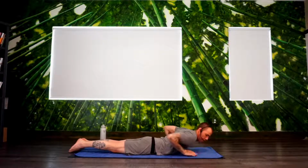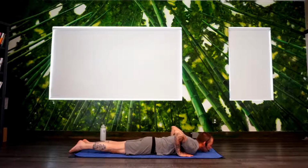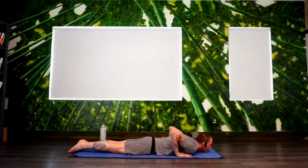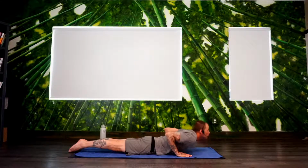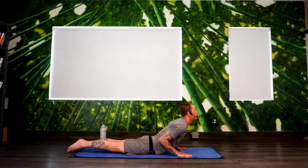First is Cobra. Hands on the floor evenly, just underneath your shoulders. Distribute the weight evenly. Chin out. Engage those legs. Kneecaps come up off the floor. Exhale. Inhale, breathing. Slowly come up using 100% back strength.